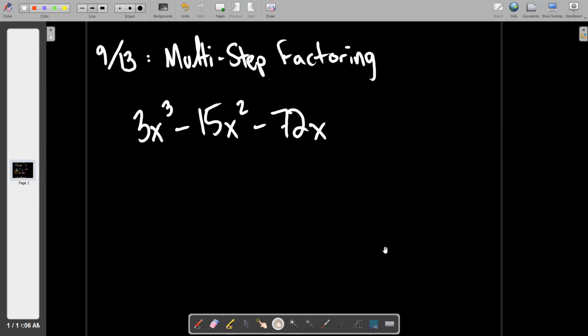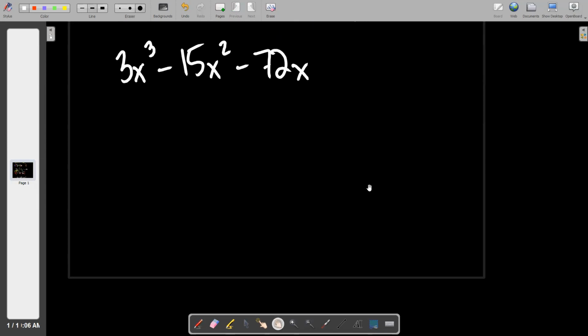So what we're trying to accomplish is factoring completely. You'll see when I put in the directions, factor each expression completely. From this point forward, I'm going to start bolding and underlining that word because oftentimes one step is not going to be sufficient. This will have at least a couple of steps. I think one of the examples in today's notes will have 4 steps. And so the word completely is there to remind us to go all the way. Go until nothing else can go.